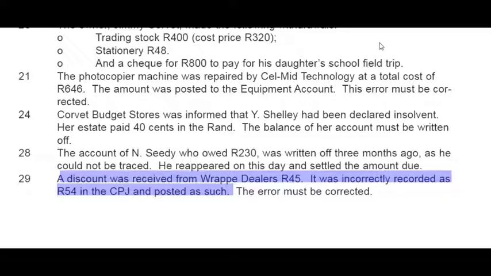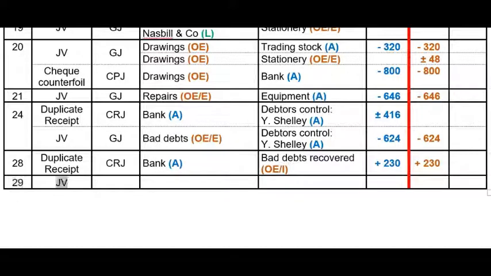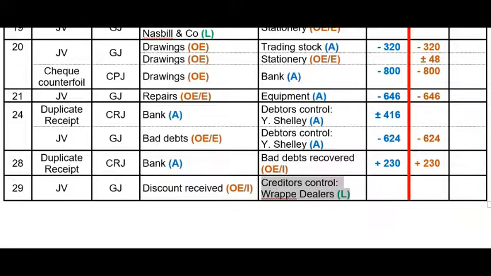So you have to go and fix that 9 Rand. We debited creditors control with 9 Rand too much, and we credited discount received with 9 Rand too much. So to fix it, you'll do it in the general journal, issuing a journal voucher. You have to debit discount received because you actually over-credited it, and credit creditors control because you over-debited it. It won't affect assets at all. Because an owner's equity account is debited, it's minus in owner's equity. And because creditors control is credited, that's a side where it increases, it's plus in liabilities.